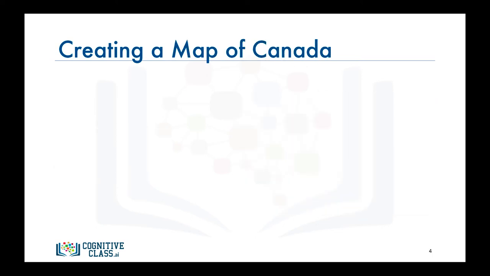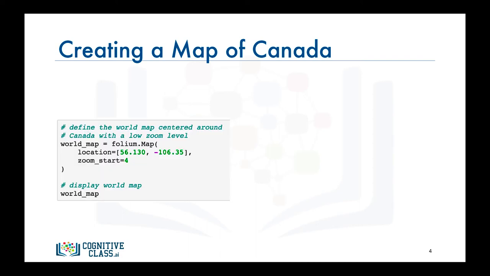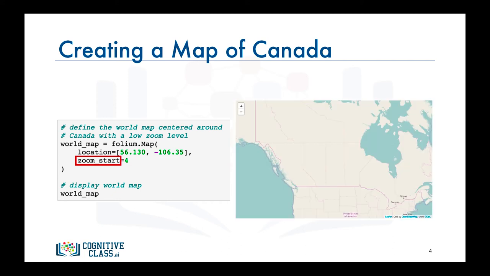Now let's create a world map centered around Canada. To do that, we pass in the latitude and the longitude values of Canada using the location parameter. And with Folium, you can set the initial zoom level using the zoom_start parameter. Now I say initial because you can easily change the zoom level after the map is rendered by zooming in or zooming out. You can play with this parameter to figure out what the initial zoom level looks like for different values. Now let's set the zoom level for our map of Canada to 4. And there you go. Here is a world map centered around Canada.